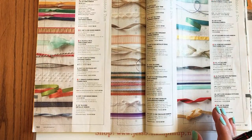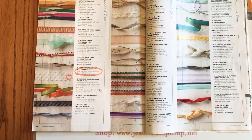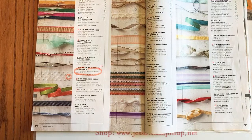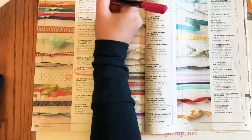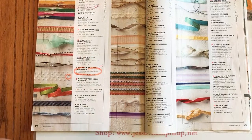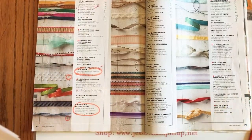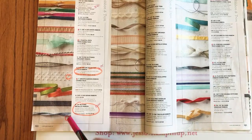Page 160: the Whisper White Polka Dot Tulle ribbon — a pretty ribbon you can color with your blends to make different colors — is 10% off for $6.75. The Bumblebee in-color ribbon is 10% off for $5.40. The Seaside Spray metallic ribbon is on sale 20% off for $5.60 — I love these shimmer metallic ribbons. The Cinnamon Cider in-color ribbon is retiring, 20% off for $4.80.